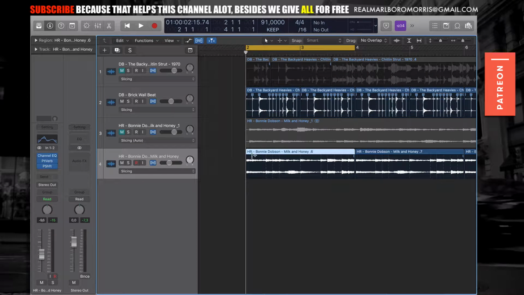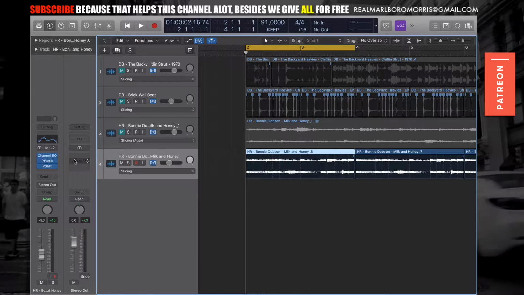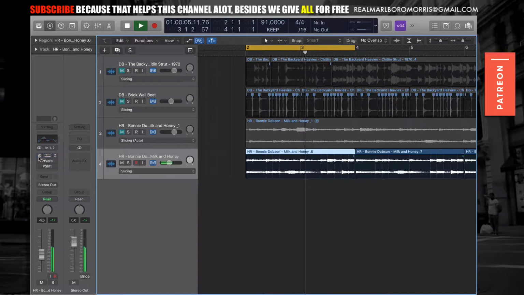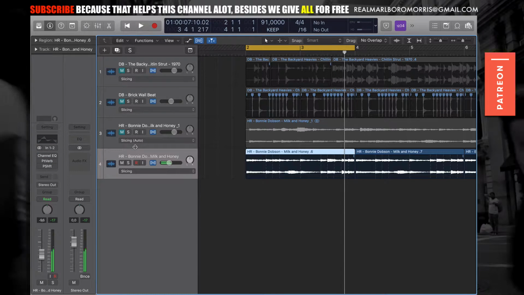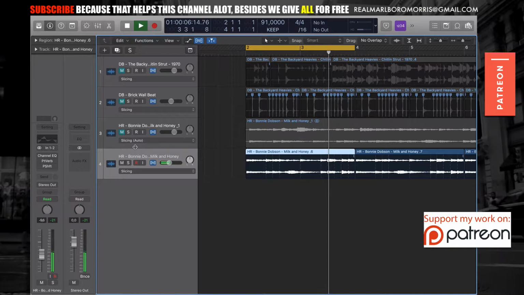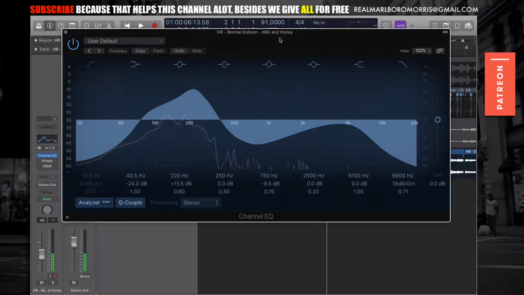So as far as the effects that you want to know, the effects that I'm using for the sample, let's break it down plugin by plugin. So the first one, okay, this was raw. This is the sample raw. All right, and then I put a channel EQ. So let's start with the channel EQ. This is the channel EQ preset that I use all the time.